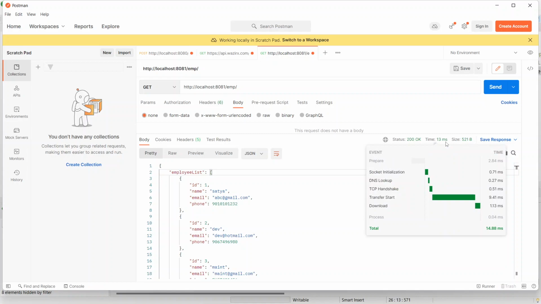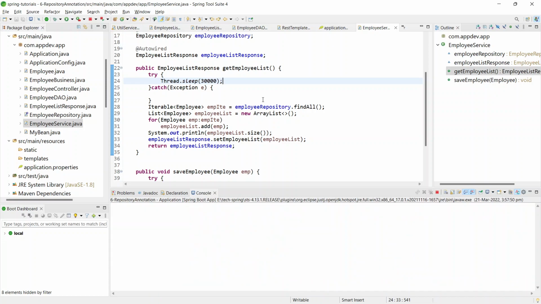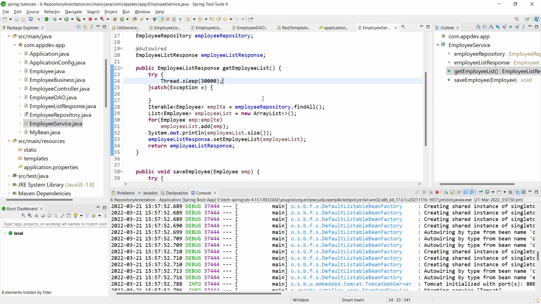There is no problem here because we have not mentioned any thread sleep. We are intentionally adding it, just to replicate the behavior of service slowness. Now I'll start the destination service which is connecting to the database.